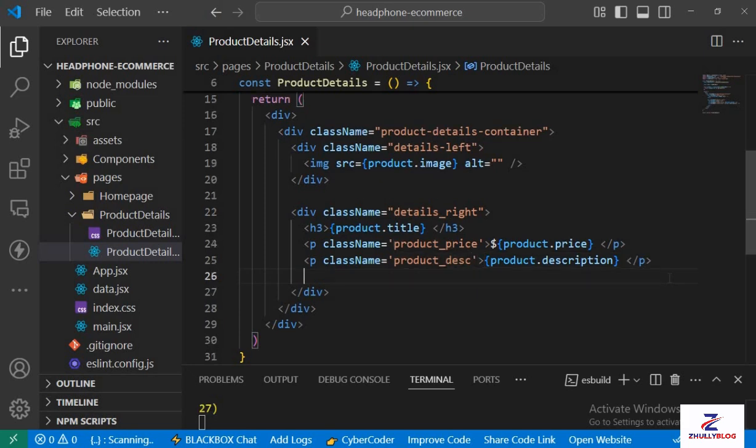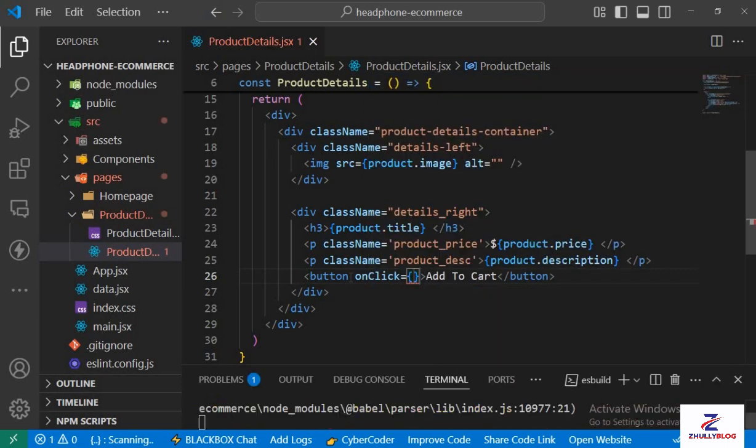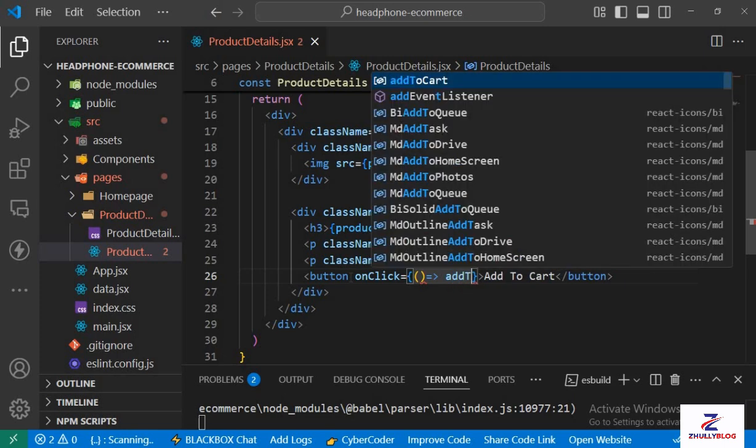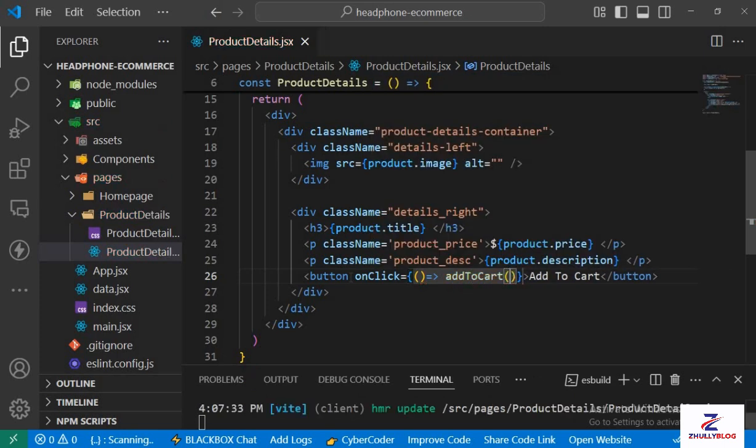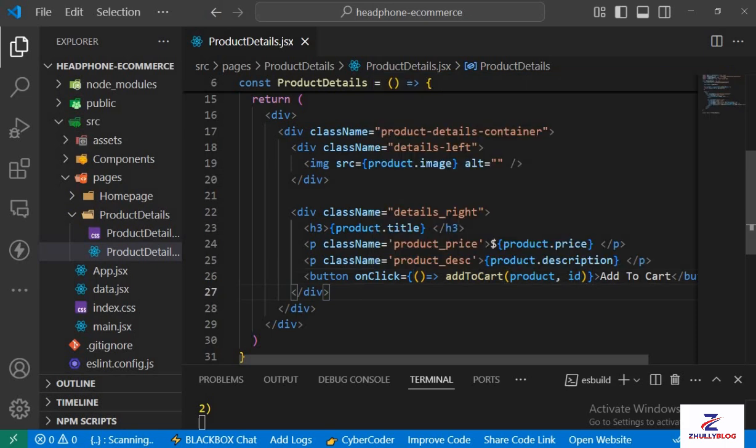After these 2 p tags, we're going to have our button that would say add to cart, and in the button we use an onClick method to call our addToCart function. So right here, addToCart, and we're going to pass product.id, so that we can add this specific product to cart.